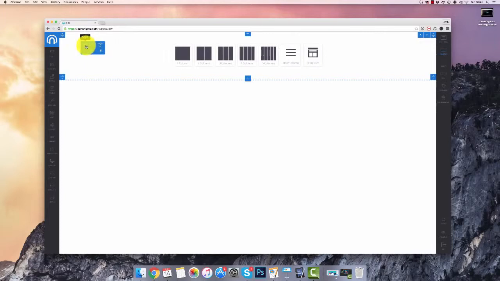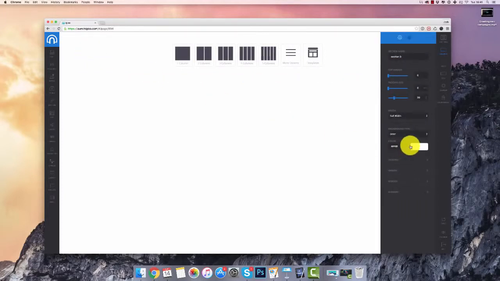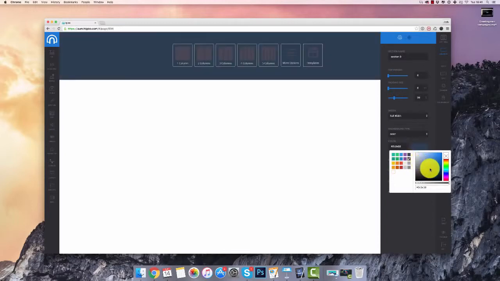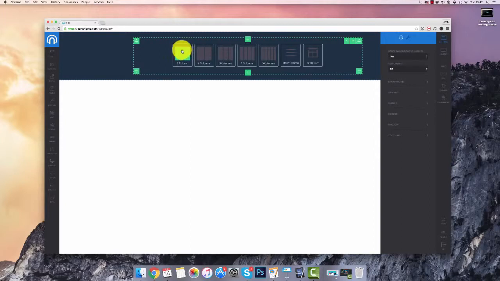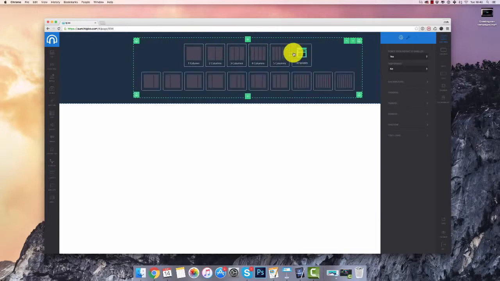You can see I've got these blue options, and if I click on the style button over here, I can then go through and adjust the color of the background for my section, okay? What I can then do is add a column layout to my section, and your columns are going to be basically the place where you can add different types of elements. So you can select the type of layout that you want for your column.